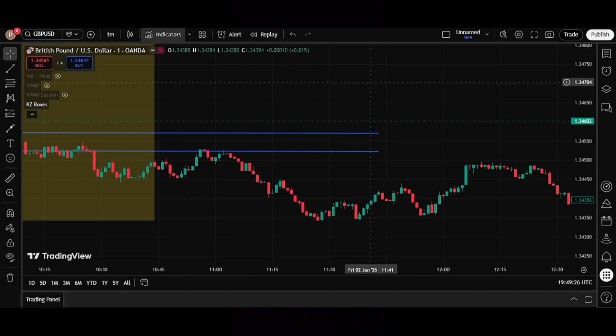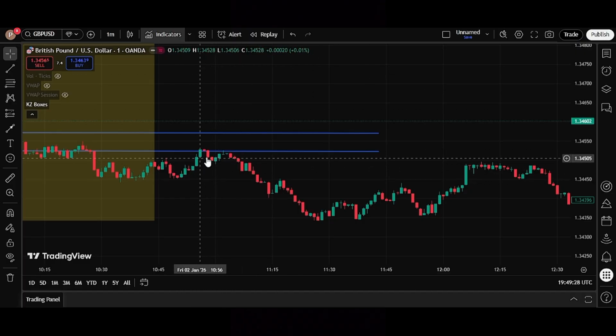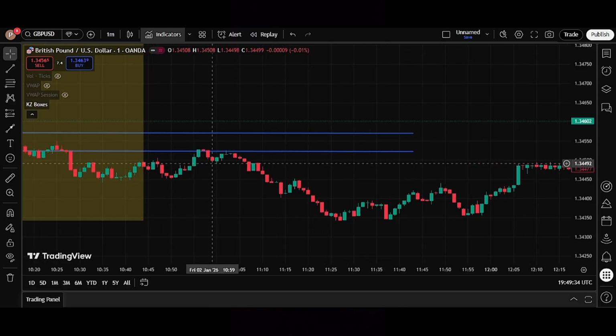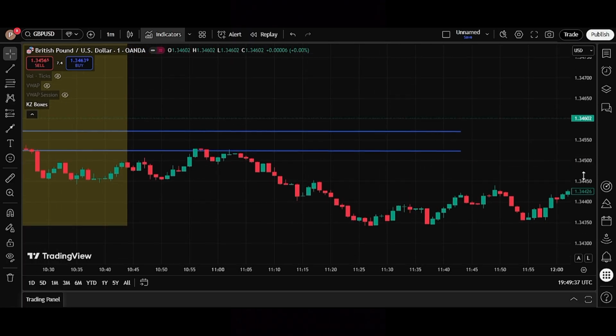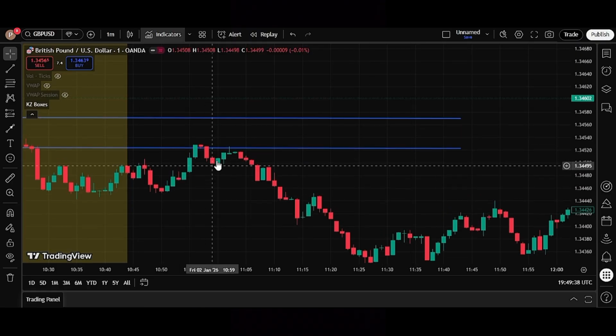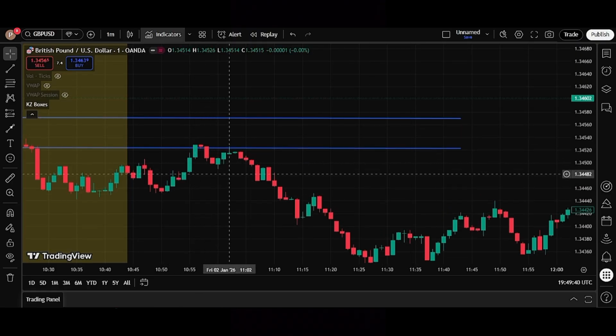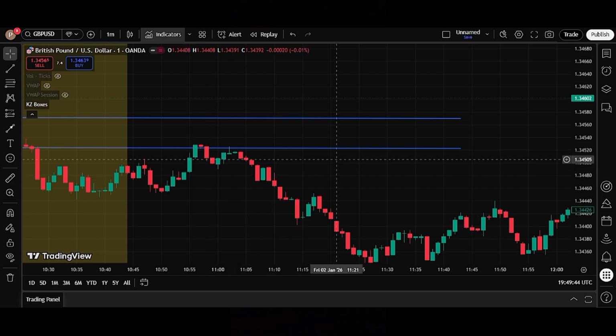If you watch here, you could see price came in from this point, retested this level and broke out. It's also a good one, but a lot of traders will still enter the market at this point. It's still good, but one thing you should understand is that in most cases it is more preferred that when the price wants to retest that particular time zone, it should test the boundary.